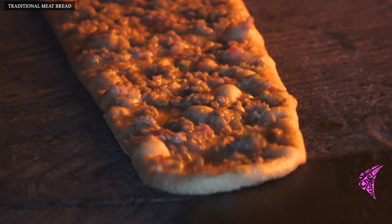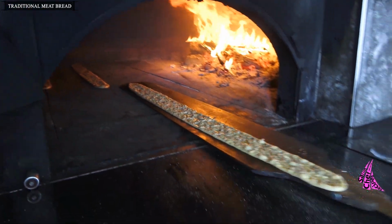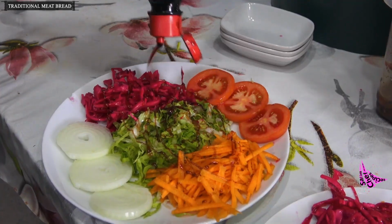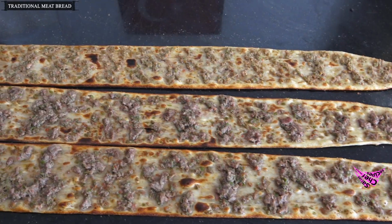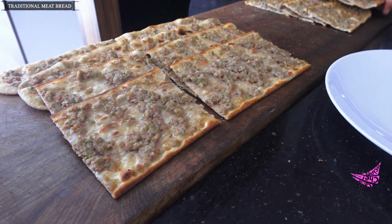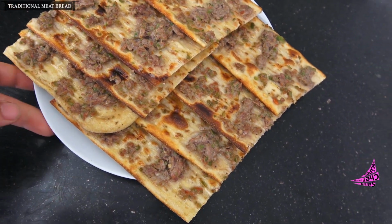Firstly, you can see how to make meat bread dough, how to prepare meat bread in detail, and how to make meat bread, its size and shape. What are the salads and appetizers that accompany the meat bread? How to serve meat bread, you can watch them all in detail in this video.